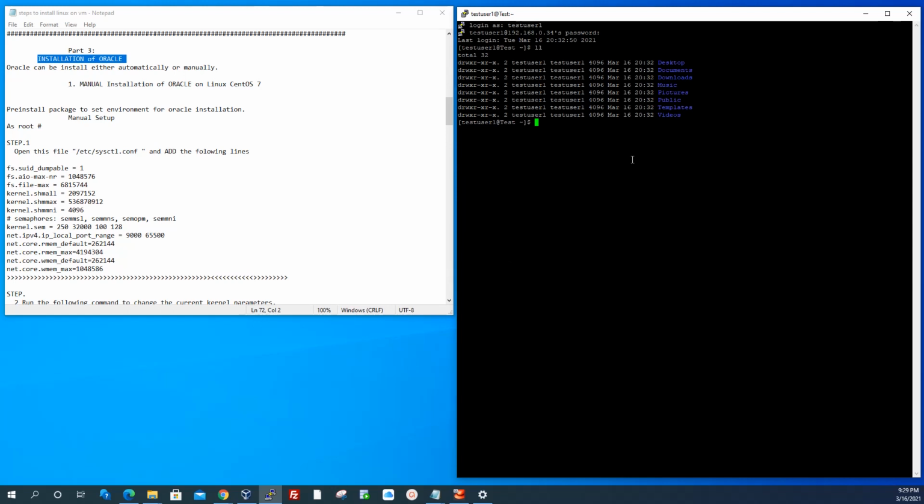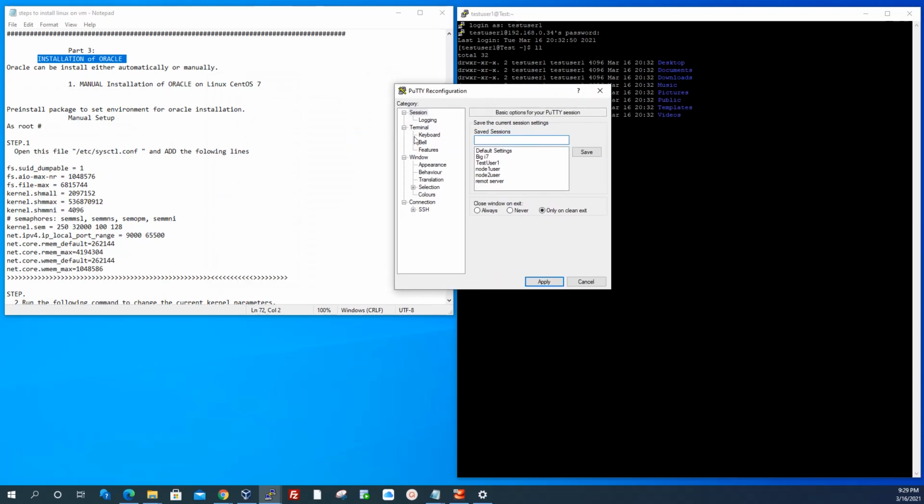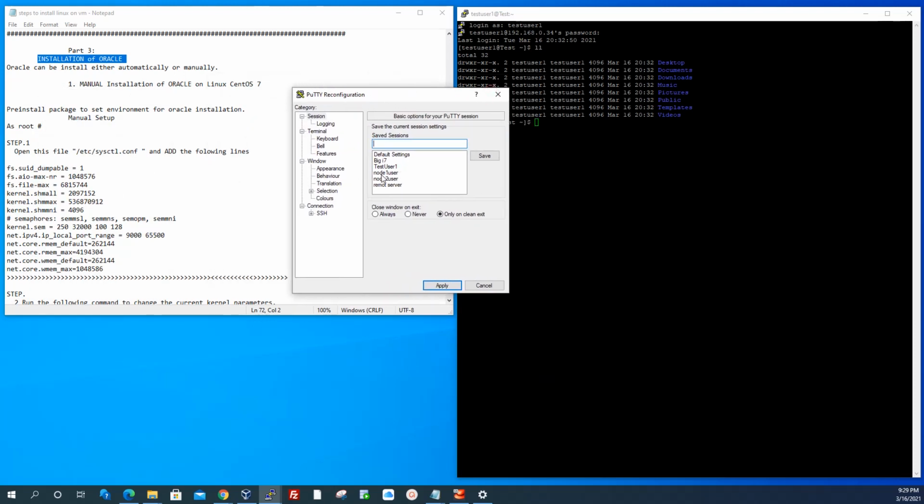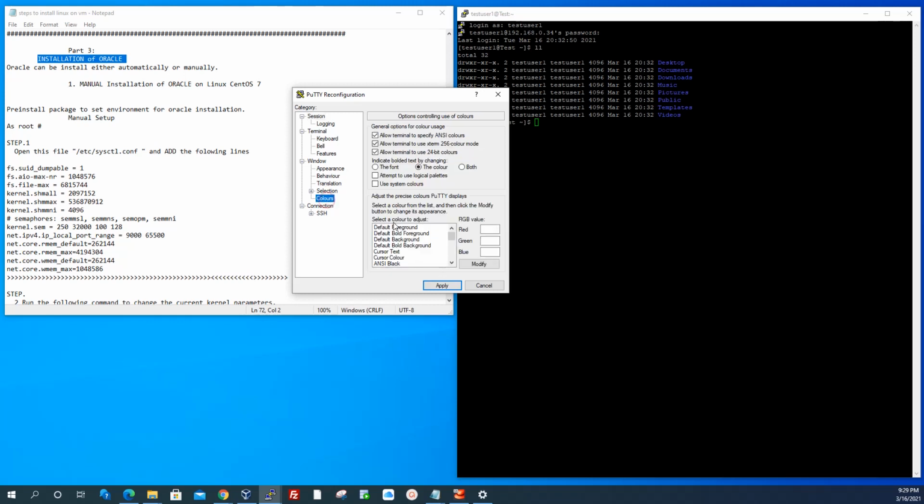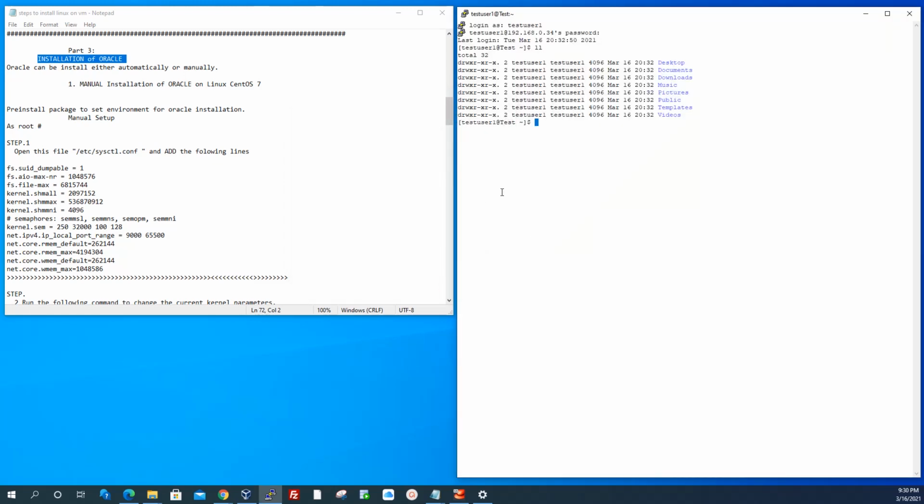So that's it. I'm gonna change the color, it's kind of dark here. Let me change the background color to white. So I'm gonna go to change settings. It opened up on this other screen, so I'm gonna pull it right here. We go to colors, and then we want to check this box, use system colors, and then scroll all the way down to ANSI white, and then click apply. Good. So we have a better view here than we had before. I'm gonna clear the screen.